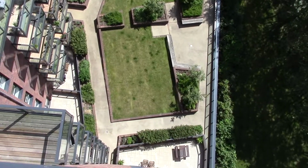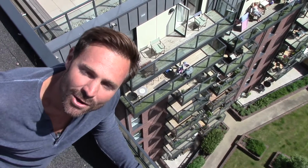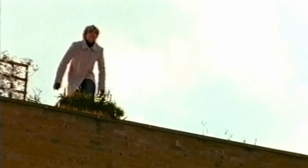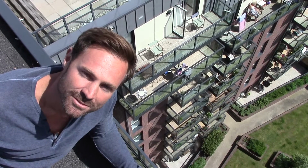A fall from this height requires a certain amount of mental preparation, and one particular technique that I like to use is to familiarize myself with the height that I'm actually going to jump from. Now, I'm sitting on top of my apartment building, which is 100 feet. I know, I've measured it, and I like to come up here on a regular basis, look over the edge and get comfortable with that perspective, because when I'm on the top of the building that day and I have to jump, I don't want to be dealing with any additional anxieties or unfamiliar feelings. I need to be 100% focused.